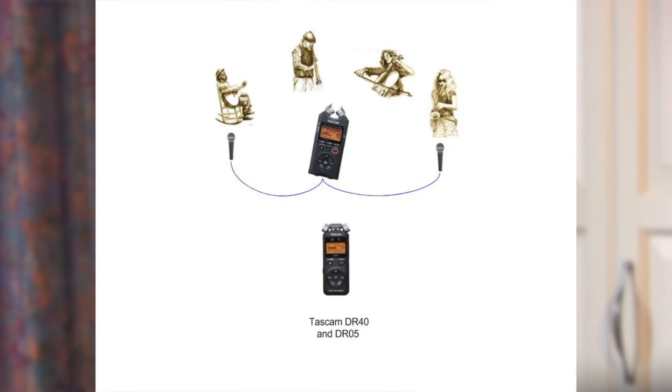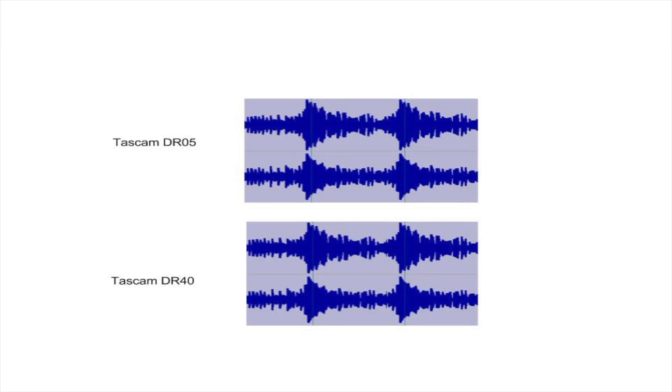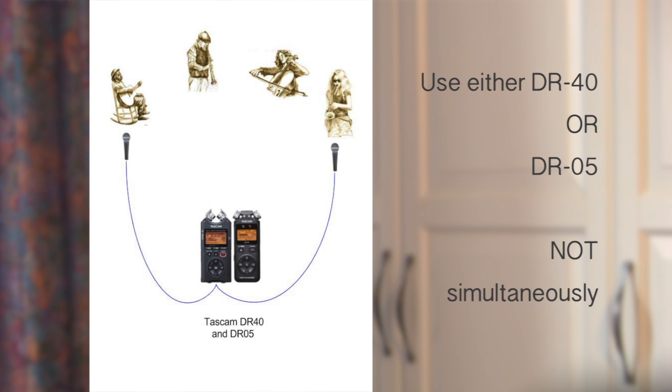In a pinch you can do all of this with the onboard software and even dial in some reverb when all is said and done. In a way I like both machines so much that I like to use them together — but there is a catch. It's not really possible to use the signals from both machines simultaneously and mix them together in post-production. This is because both machines have their individual built-in clock speed — not a clock in the traditional sense, but the speed at which each machine matches its timecode. Because every machine has its own built-in timecode, when matched the different tracks will slowly go out of sync, going their own way and creating audible phasing issues — in short, it distorts the sound. So I only use either the sound from the DR-05 if the balance was perfect, or otherwise the sound from the DR-40 with its additional support mics.